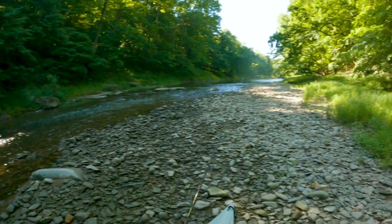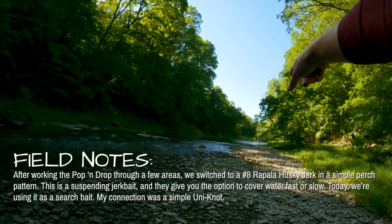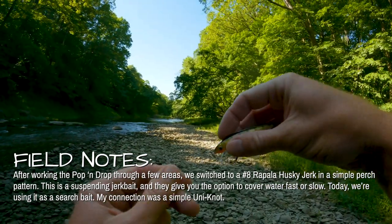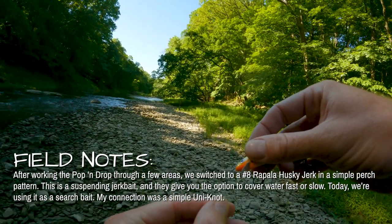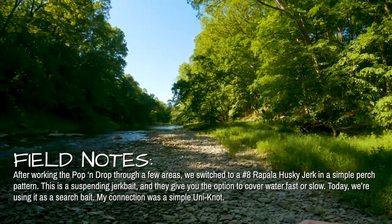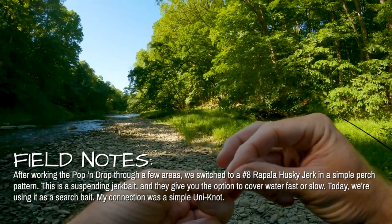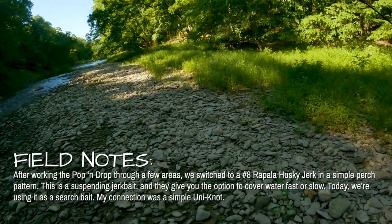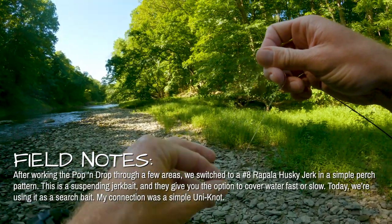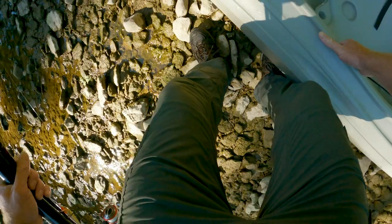Let's do a quick retie and then keep heading out. Probably can't see it, but there's a female deer right there in the middle of the creek, just staring at me while I tie on a Husky Jerk. Oh, there's another one. How y'all doing? That's what it's all about, man. Just out here in it. Let's keep moving up.